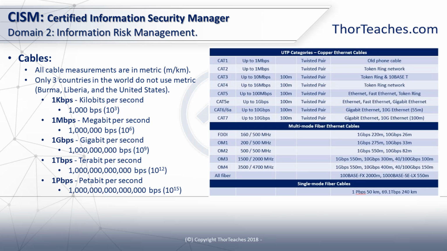Really the 2 things we care about with our cables is how fast are they and how far can we send the data. So every time we update and add another classification, it's either one of those 2 or both of them that gets updated. If we look at the OM3 cable, you can see it can send 1 gigabit per second over 550 meters, or 10 gigabits per second over 300 meters, or 40 or 100 over 100 meters. This is another good reason why we want to use them in our data center. We can get really fast speeds with them.